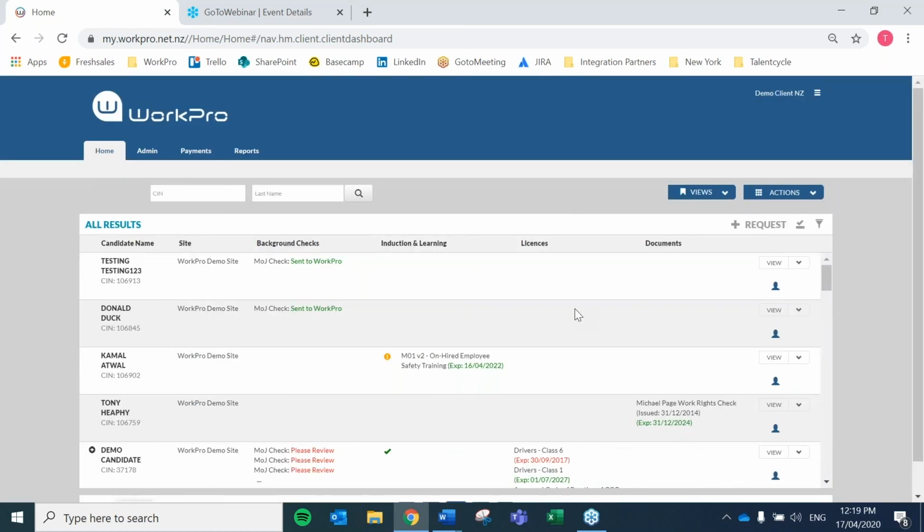Once the check has been submitted, a WorkPro verification officer will open up that check. They will check the application, the identity document, the signature, that the application has been dated, and also that the selfie is contained and matches the government-issued identification that's been uploaded against the signature and the application form. Once that's occurred, and that can all happen within a few minutes, the check will be submitted to the Ministry for processing. Once the check has been returned, you'll receive another email alert welcoming you back into this administrator dashboard to view the result of your check, which is a formal document that's been provided to us by the Ministry.